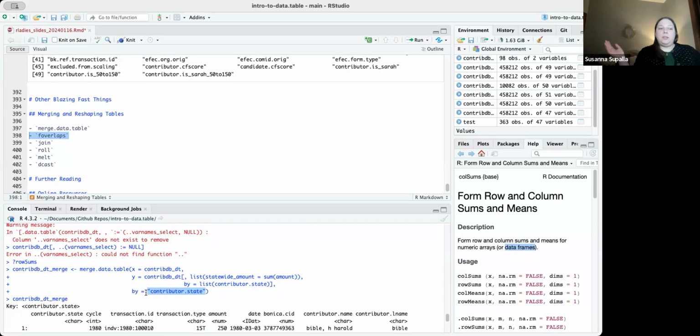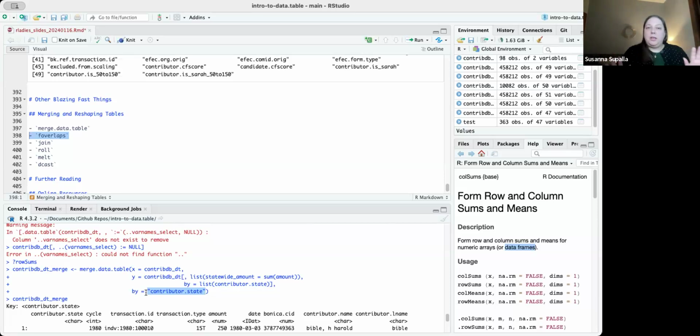So you could take two data sets that are time-based and say that you want to join them together when the months in one column overlap with the months of another column. And it can get super, super complicated. And F overlaps just handles it super fast.